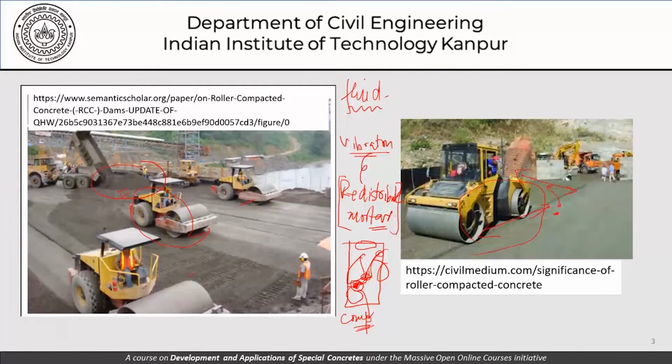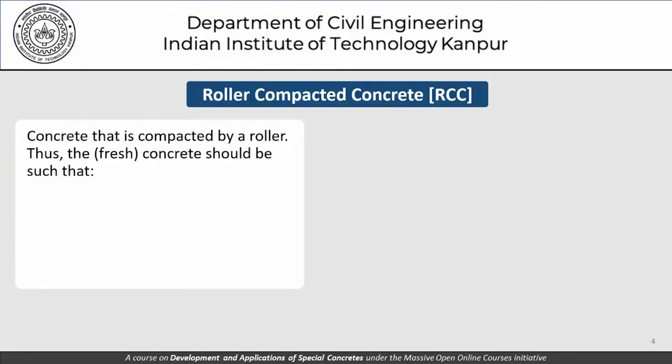So this small difference in level that you see here, that is what is being removed, as the material in concrete is being redistributed to complete the voids inside this material which is here. So this material here will obviously have a certain amount of voids, and those voids will need to be compacted, and the kind of power that is required, that is what is coming from the roller compaction. So as far as the material is concerned, concrete that is roller compacted or compacted by a roller, that is what roller compacted concrete is.